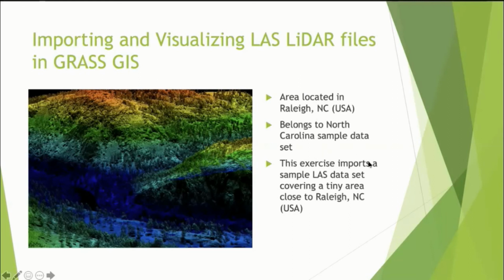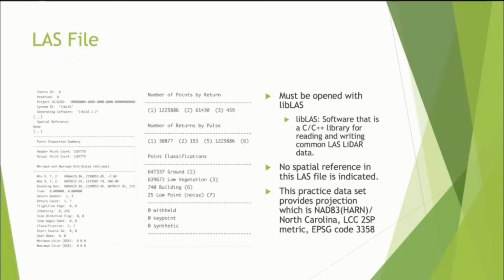And this exercise imports a sample LAS data set covering a tiny area close to Raleigh, North Carolina. LAS files are basically just a format for storing LiDAR data. GRASS requires you to have another software called libLAS, which is a C++ library used for reading and writing common LAS LiDAR data.